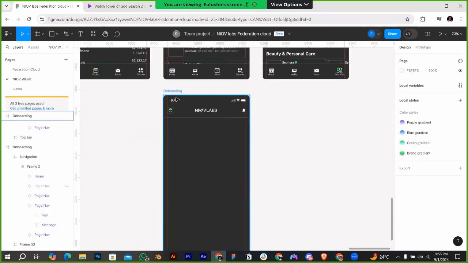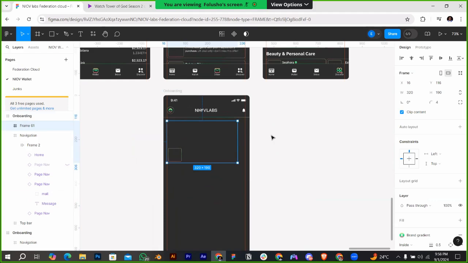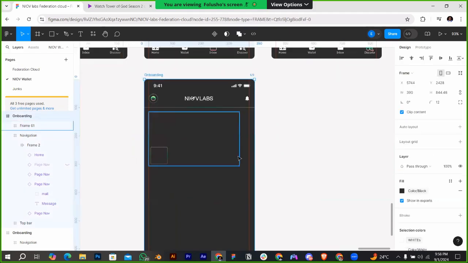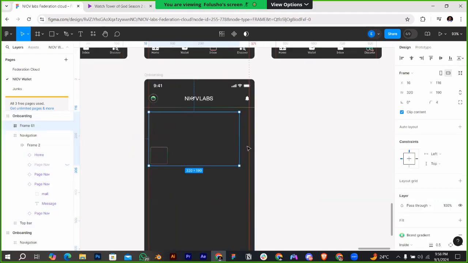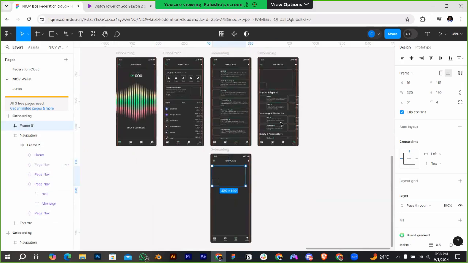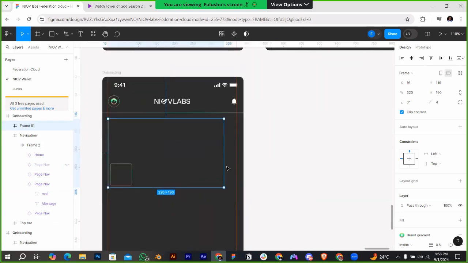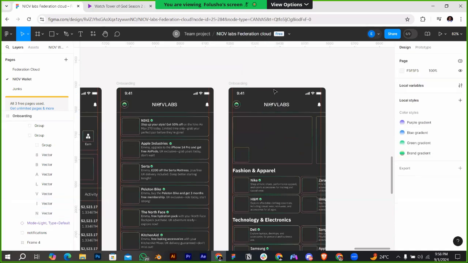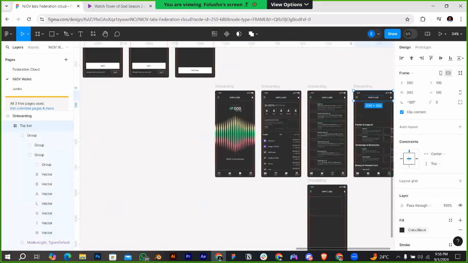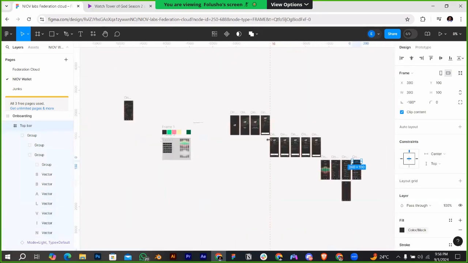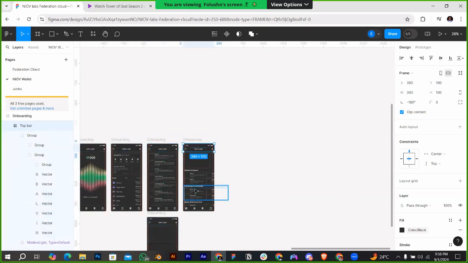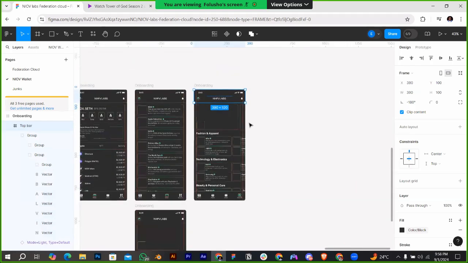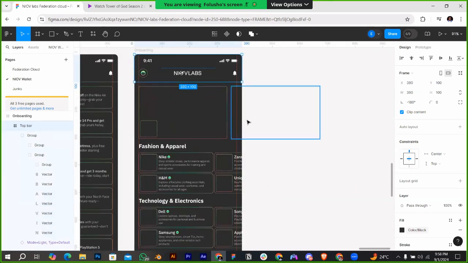And within there, I do imagine that there would be some type of search that I can click on and search. I think that may be something. Did you already add that in there? Yeah, I think it's supposed to be in this place here. Okay, all right, that might be a little high. I would love to see the NIOV logo there consistently, so maybe we can add it in another place at the top or at the bottom.